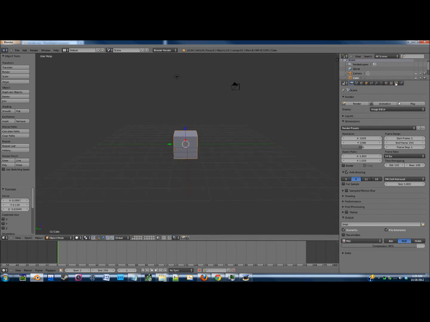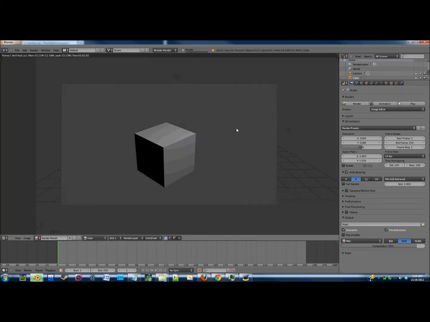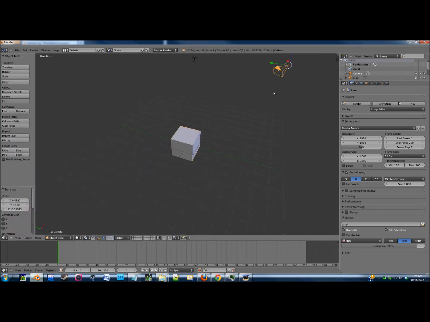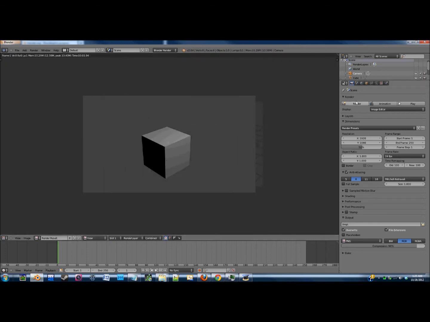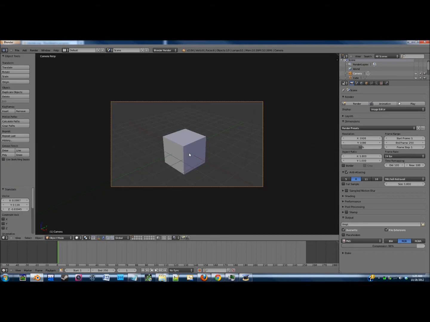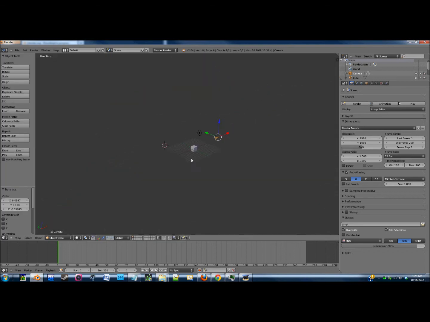You have a bunch of these different tabs. I'm going to quickly go through this. This is when you render this. This is what is going to show up from your camera's perspective. And oh yeah, if you press 0 on your number pad, you will be looking through the camera's perspective. So if I were to press this, then it would render what I could see through the camera. Oh, and also to strafe across, you hold down shift and your middle mouse button, and you drag.